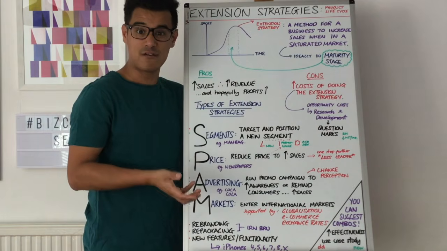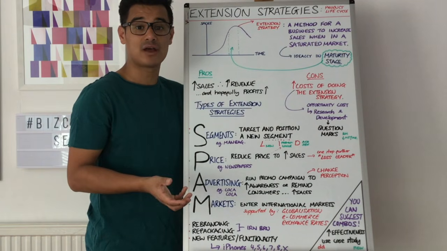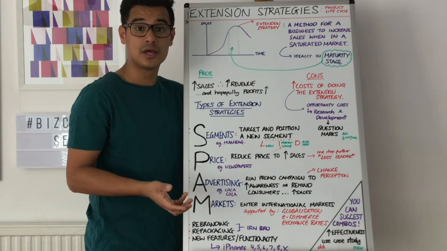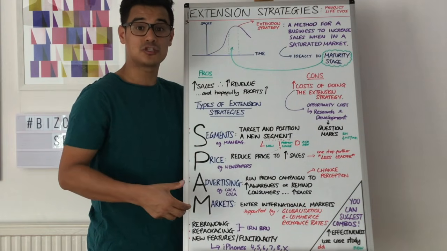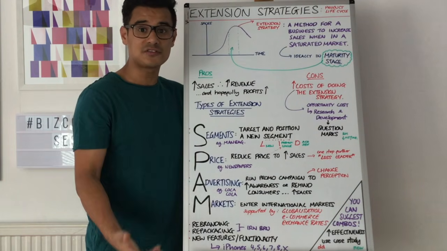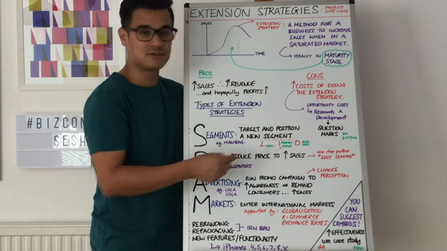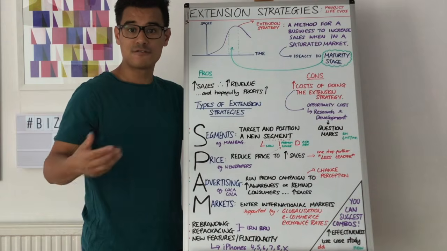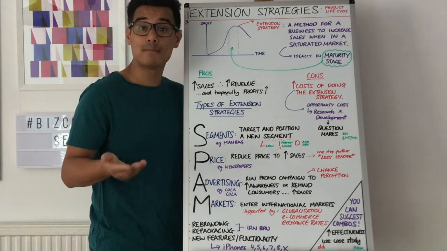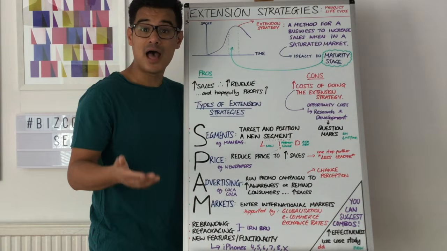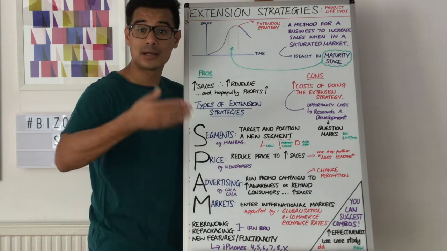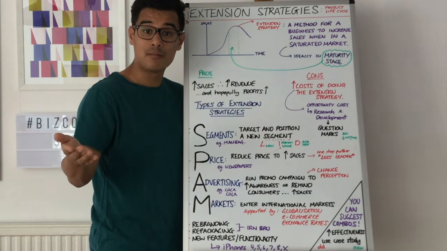And particularly if it's not effective and it doesn't actually increase your sales, well, there could be an opportunity cost because you could have spent that cash that you spent on the extension strategy on something else. For example, you could have spent it on research and development for a product for the future. Because the hope is you want to make it a question mark of the future, and then it will move through the Boston Matrix, become a star, and then hopefully become a cash cow.